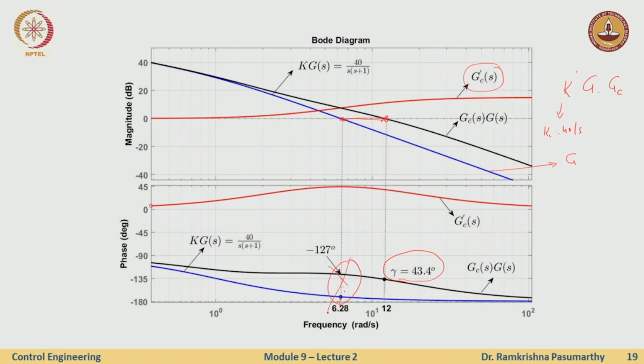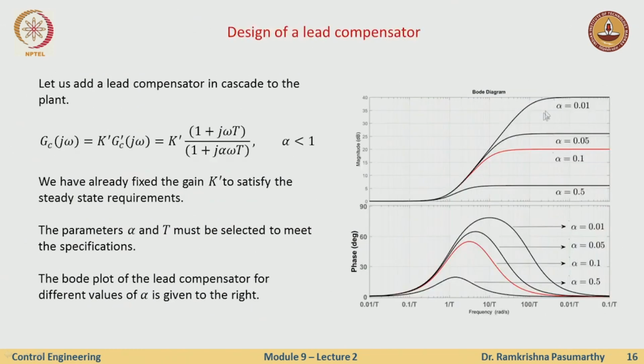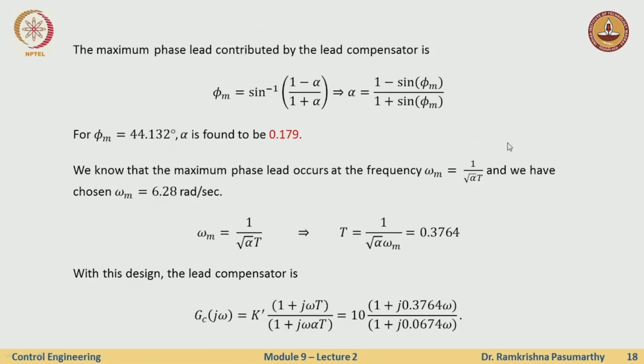So, just by looking at this crossover frequency and designing a compensator does not help me much, because the gain crossover frequency of the compensated system shifts to the right. That is obvious, because there is a little bit of a magnitude change also in the characteristics of the compensator. Not only the phase changes, but also the magnitude changes. Therefore, the natural tendency is that the gain crossover frequency will shift to the right, because you are adding up some magnitude.